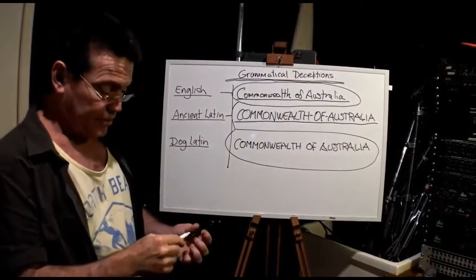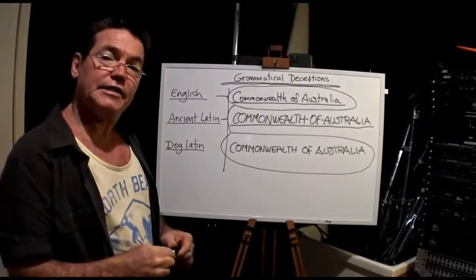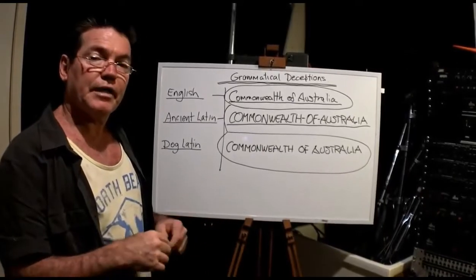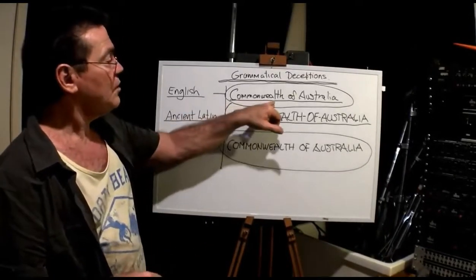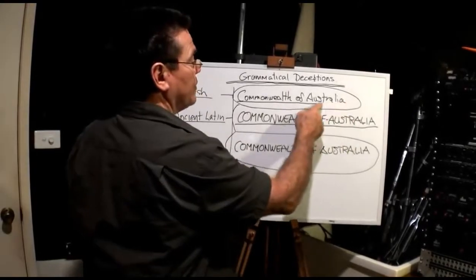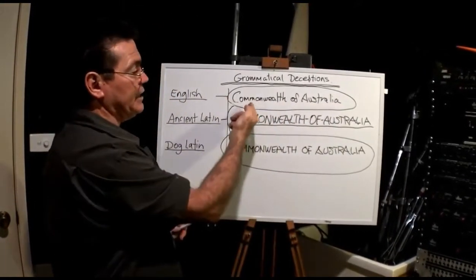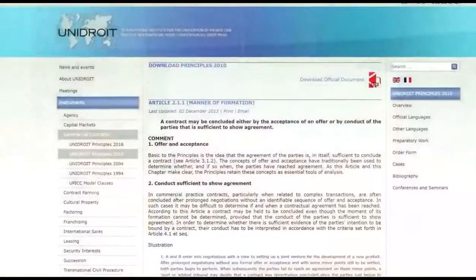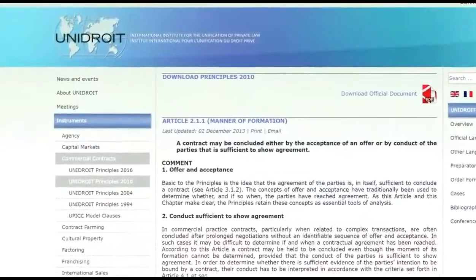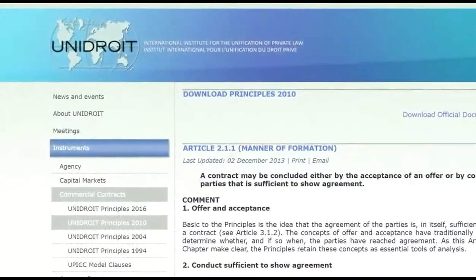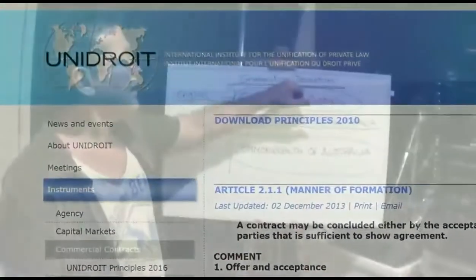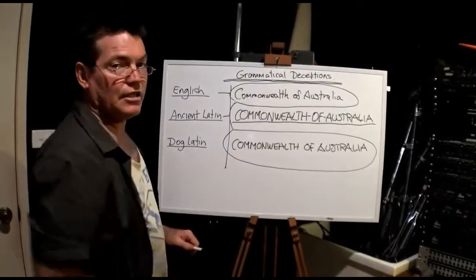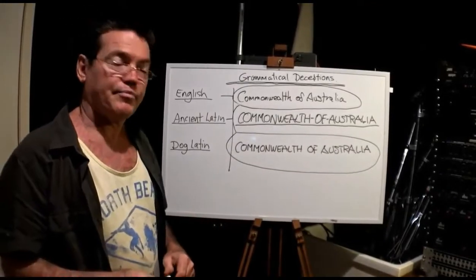the grammatical deception. I call it the Justinian deception, because this whole system of deceiving people into going from the public, common English into the private contracts of Rome, the private contracts of Babylonian texts, of fiction, of a lie, is done through the grammatical deception of making you believe that this text is English when it has no jurisdiction whatsoever.